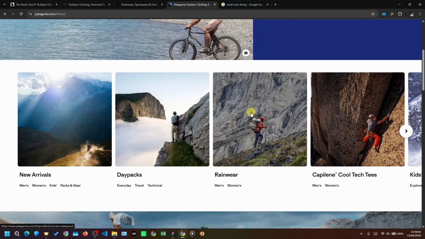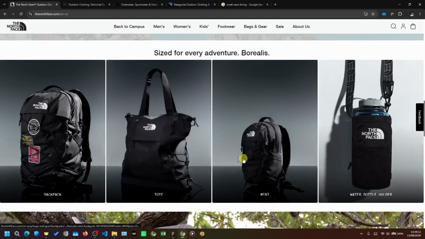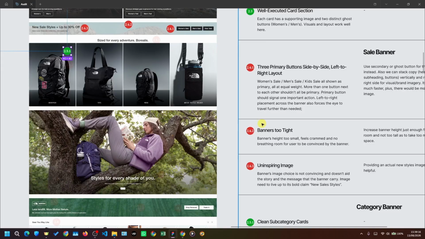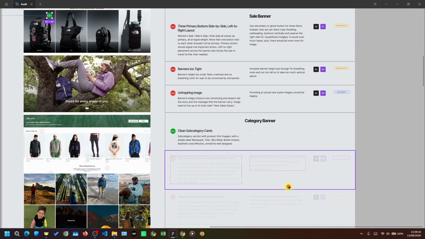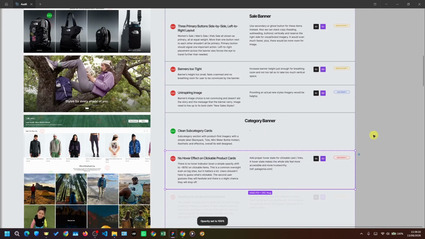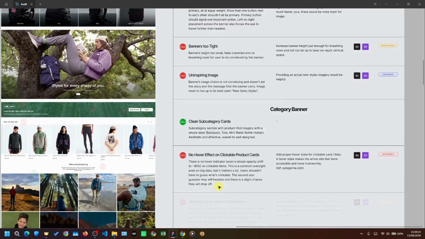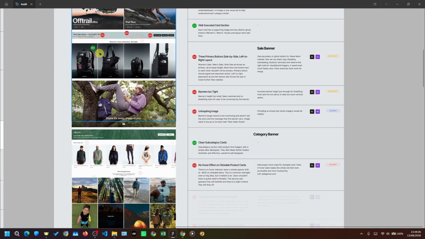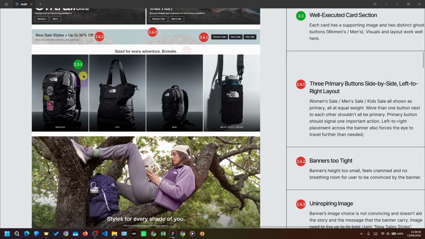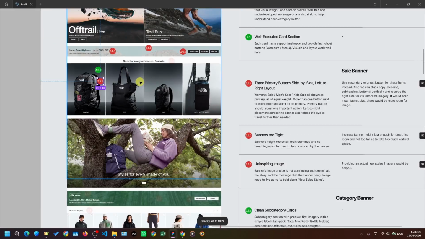This is what I mean, like giving a simple hover effect, even with an overlay along with the word shop, is definitely much better than having no hover effect at all. So I'm gonna give it pretty high priority, because if you don't give any hover effect, users often miss it. They think it was just a static image instead of an actual clickable category image.